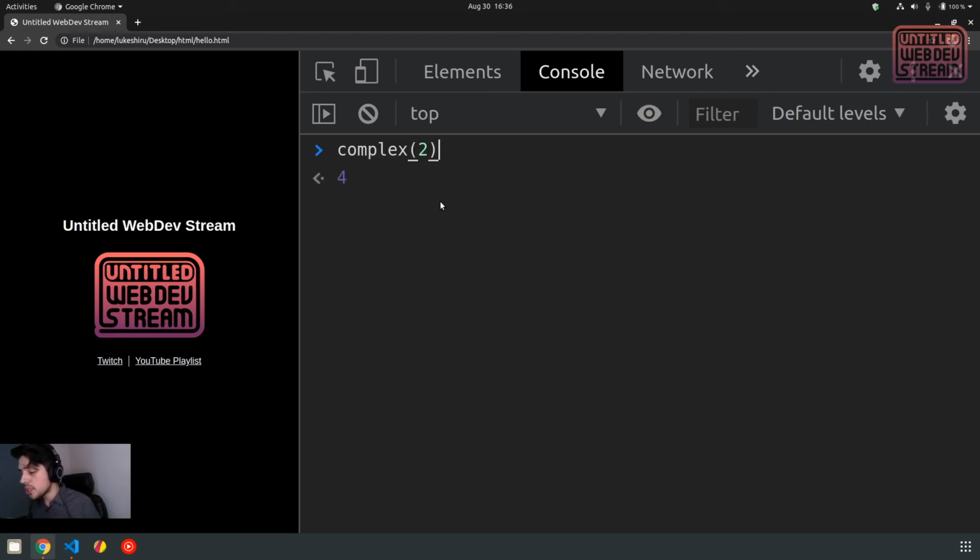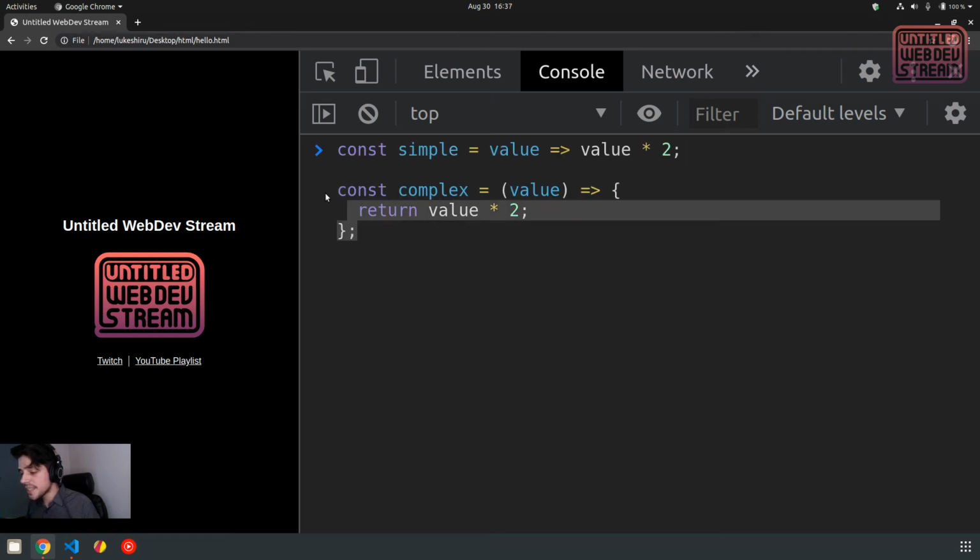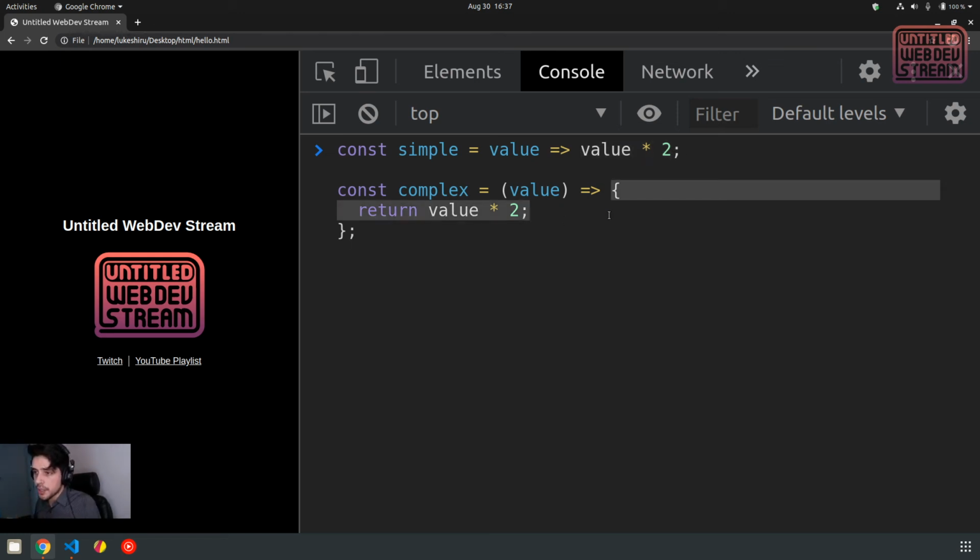So if you write functions like this instead of like this, when you just need the value times 2, it's not about writing a lot, but this is far simpler to read. It's just value times 2, okay, it's simple. And this is a block and then return value, oh, okay, it's the returning, okay. So it's more to read. It's not so much about writing less, it's more about having to read less in order to understand what you are trying to do.